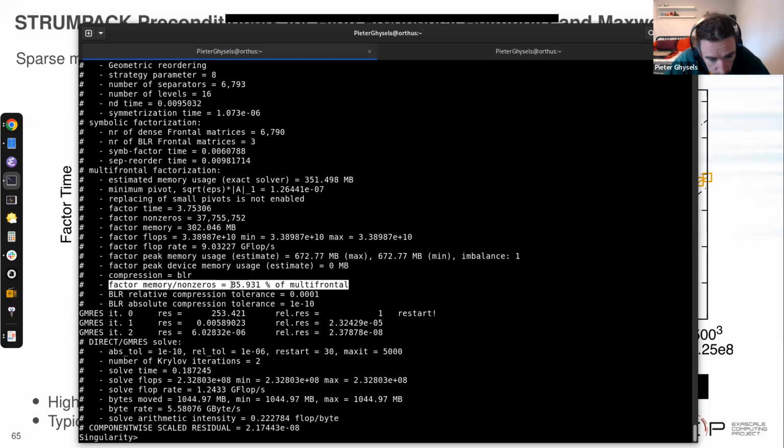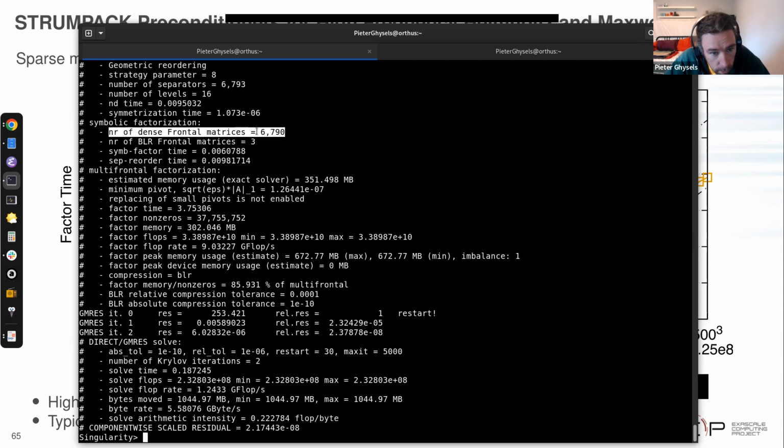So only 85% of the memory is required now to store the final LU factors. But you can see here that there are a total of over 6,000 dense frontal matrices, but only 3 block low rank matrices. That is because we're only compressing the top 3 block low rank matrices.